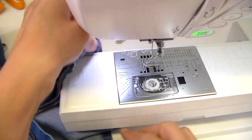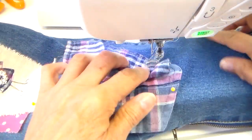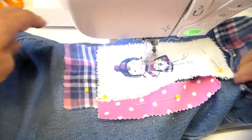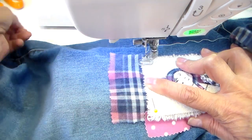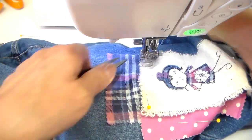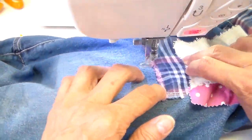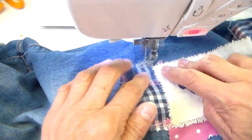First, I'm getting this pants leg over my open arm and starting at the very top, working it in. I should have secured these pieces a little better, possibly using heat and bond or something in the back of them — even little dots of glue would have helped — but I just pinned them in place, so I'm working with what I've got. I'm going to be doing some doodling on here with my thread, going back and forth and doing some different kinds of stitching.